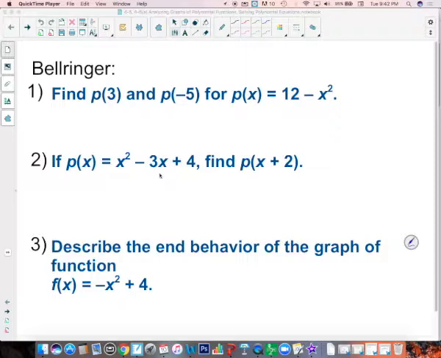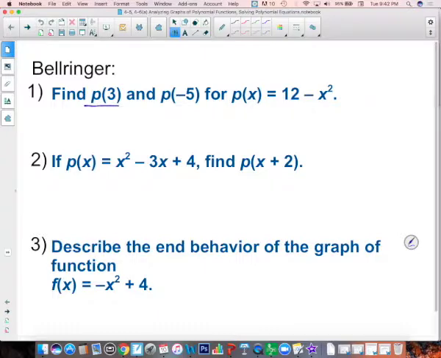All right, so on the first one, we want to find P of 3, okay, and P of -5. So that's just function notation. What does that mean that you do with the 3 and the -5? Those are plugging in for x. You put them in for x, and then you see what you get. So you have to do two different function notation sets.